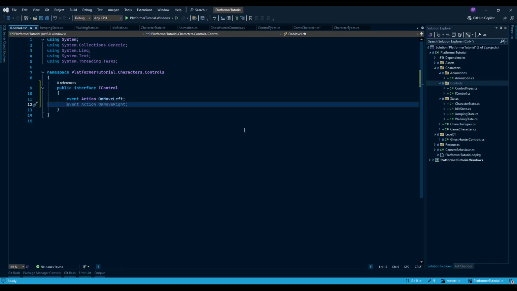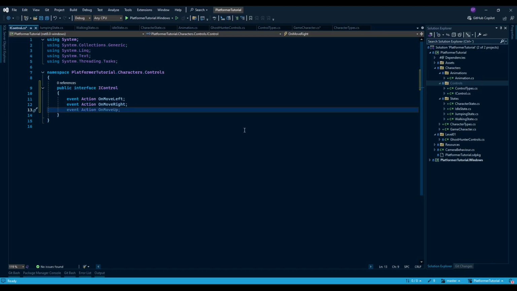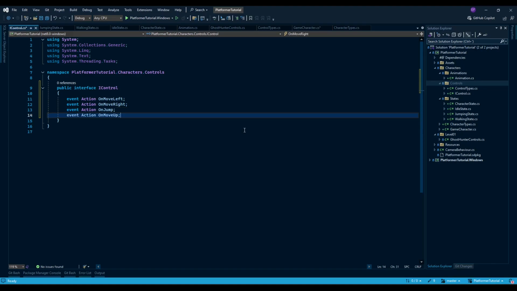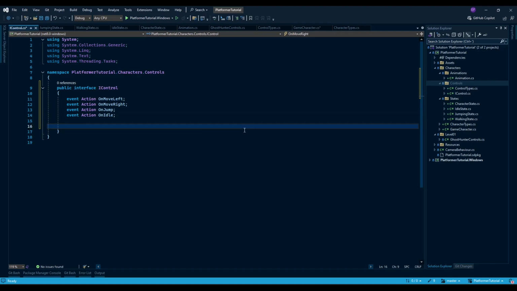And we are going to create another one called onMoveRight, and another one called onJump. And again, we are going to call this onIdle, and we are going to create a method that handles the input. So this is going to be a void method, and it's going to be HandleInput, and there it is.